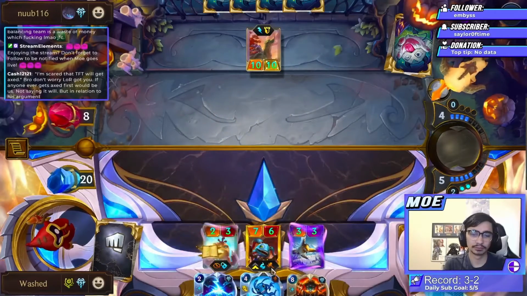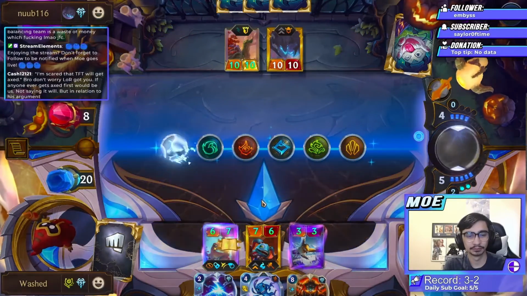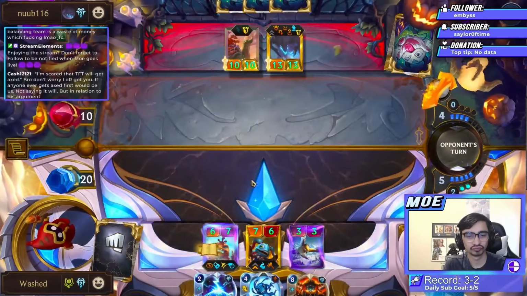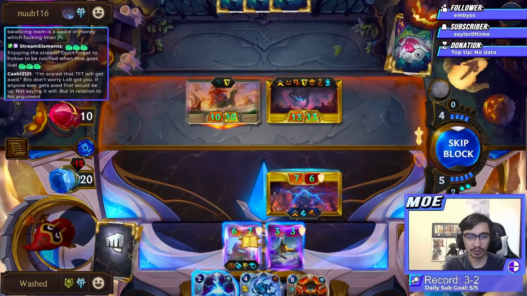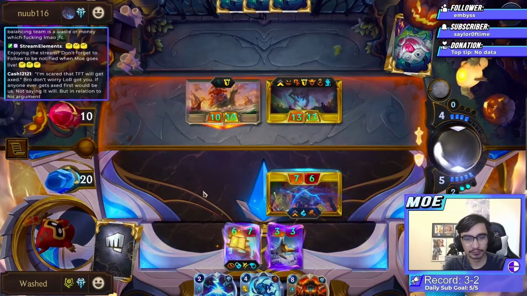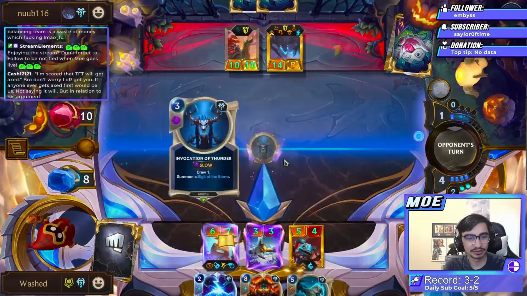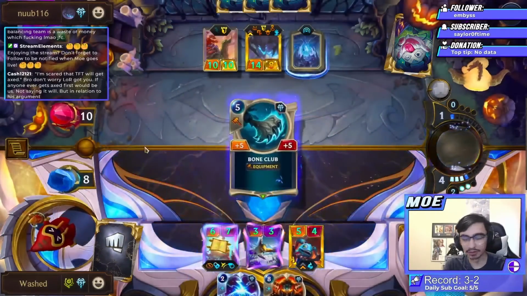I'm ready to play, bop, and knock over some cups. Okay. Sounds good. Okay, cool. I mean, I'd just kill your Elder Dragon. Kind of. Oh, I guess I'll just play this Fizz. And we can play Bone Club, and we'll have mana for Sky Splitter and Battle Fury next turn.